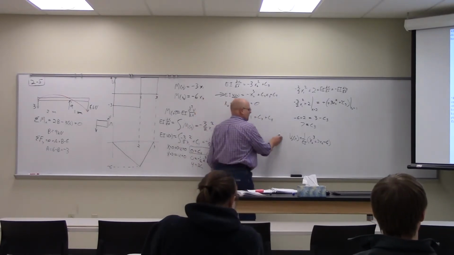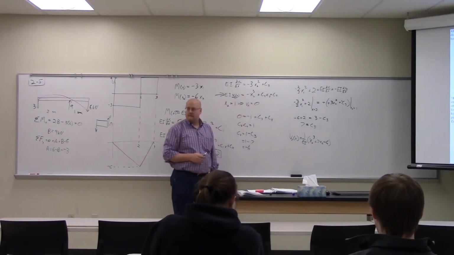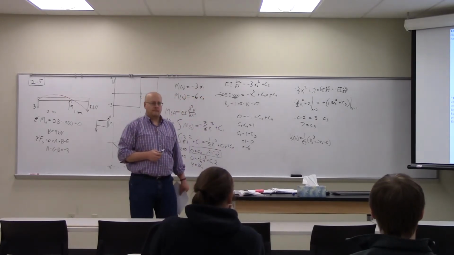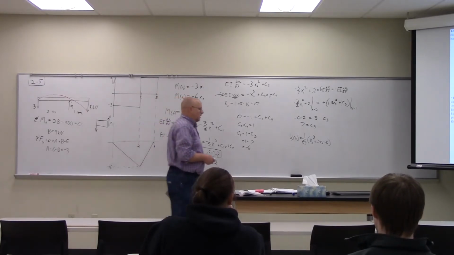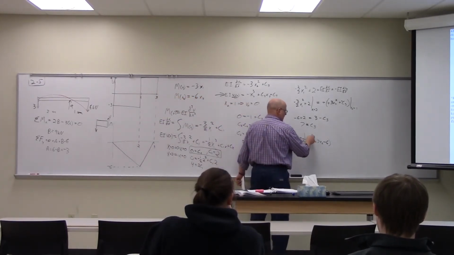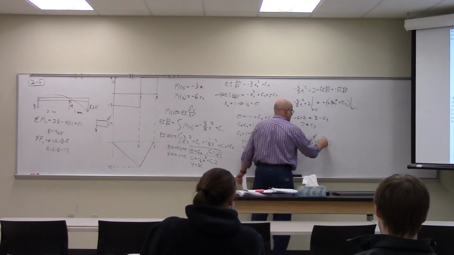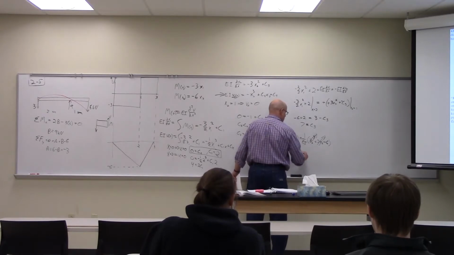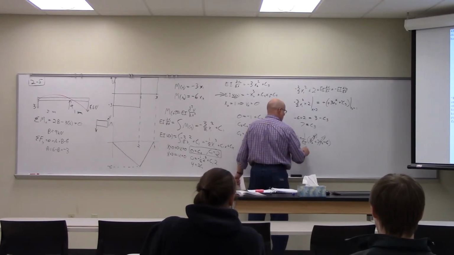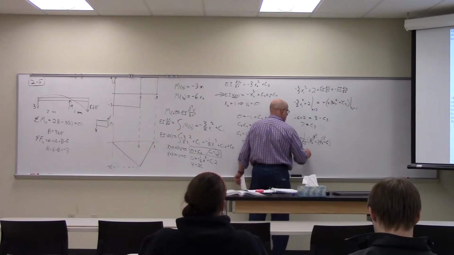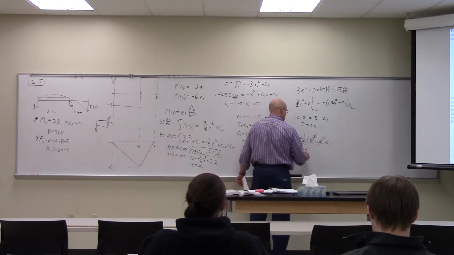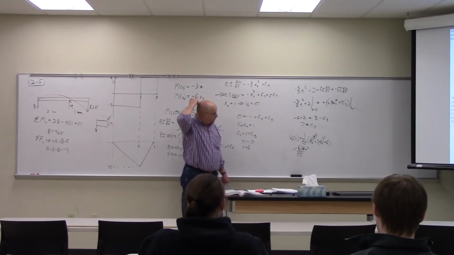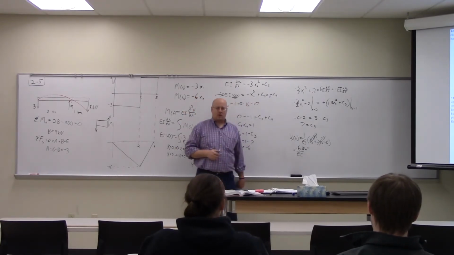And then plug it in at what value of x? What value of x am I going to use? x2. 0. Plug in x equals 0. Well, that's easy, because that goes away, that goes away. So I'm left with minus 6 over EI. And this is in, again, kilonewton meters cubed. And this should be in kilonewton meters squared, which it is.